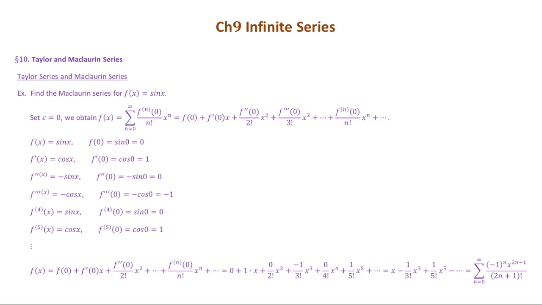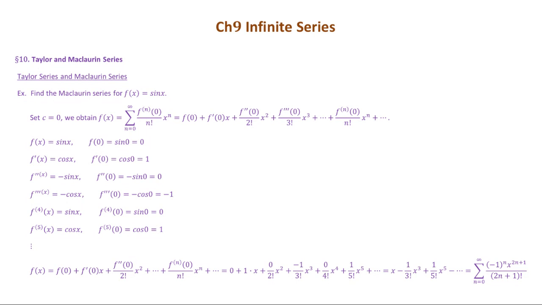Okay, so again, f of x equals f of 0 plus f prime 0 x plus f double prime 0 over 2 factorial x squared plus f triple prime 0 over 3 factorial times x cubed, and so on. So just plug in those derivative values in here. The first term, f of 0, is just 0. f prime 0 is 1, so we get 0 plus 1 times x plus f double prime 0, which is also 0, so we get 0 over 2 factorial x squared. And the next term is f triple prime 0 over 3 factorial times x cubed, and f triple prime 0 is negative 1, so we get negative 1 over 3 factorial x cubed.